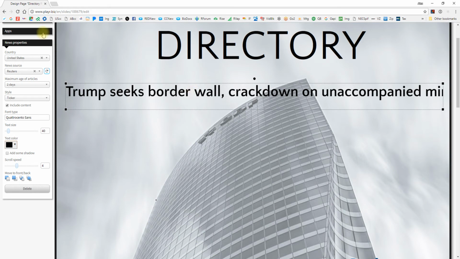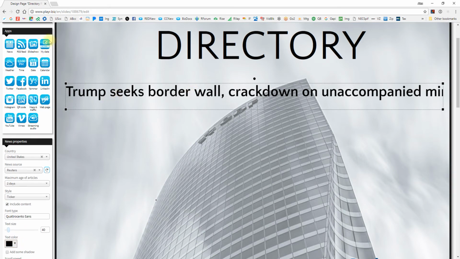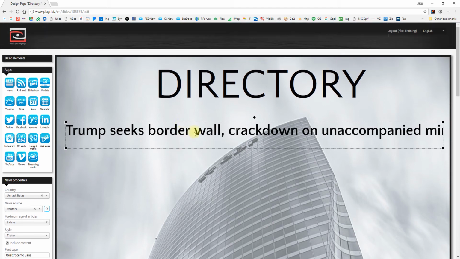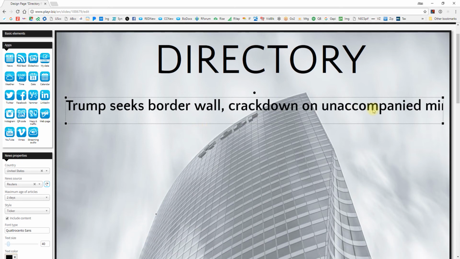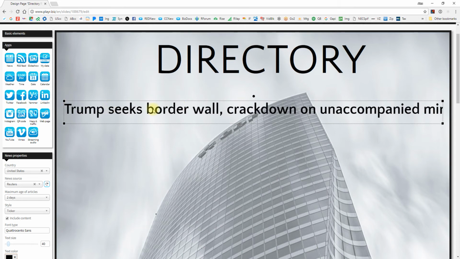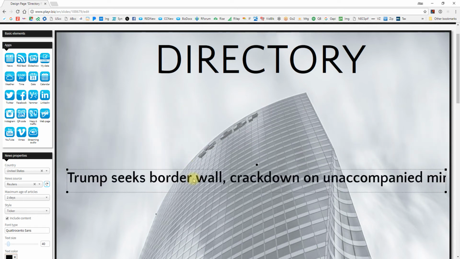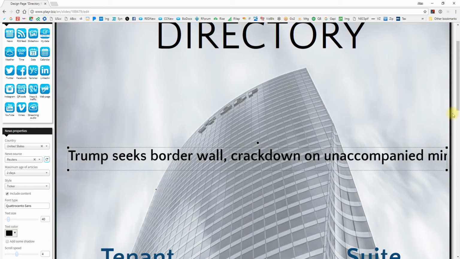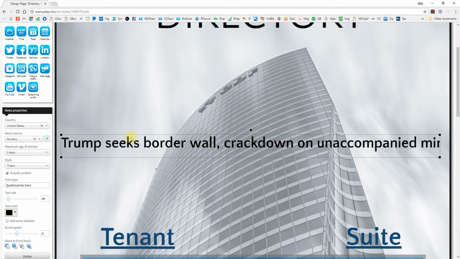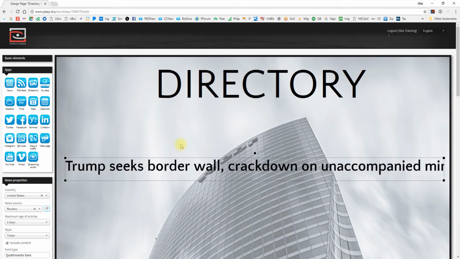Now keep in mind what I'm going to do is I'm going to also skip this part and the ticker section because these are most often used when you have a shared background. And a shared background is something that will give you continuity between your slides to allow your crawler to keep crawling as slides change, as your pages change. So as it is right now, we can always drop this in, but keep in mind if you have a page that changes, your crawler will refresh with every page change. That's why we use shared backgrounds. So we'll get into that in future videos that you can watch.